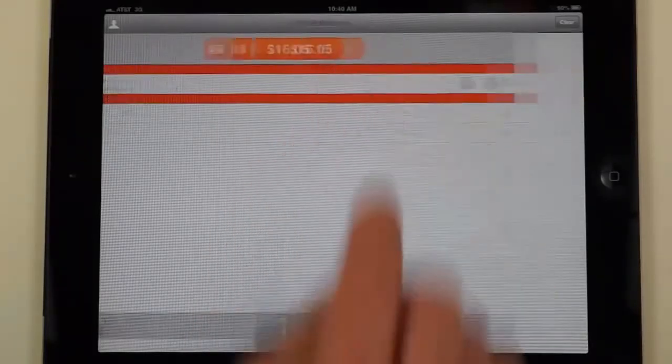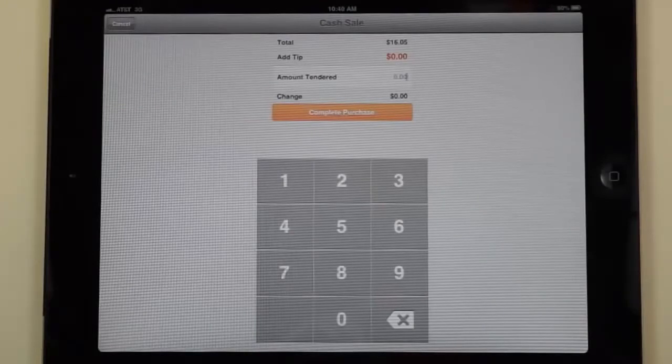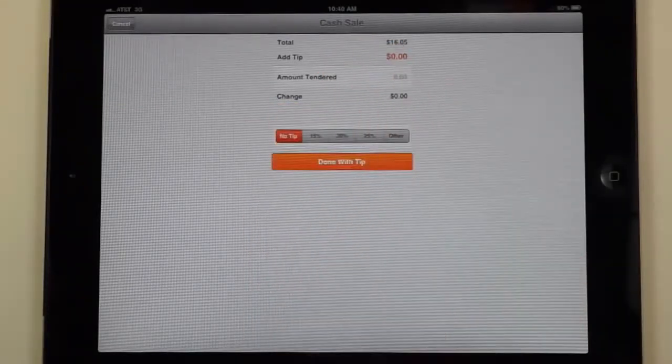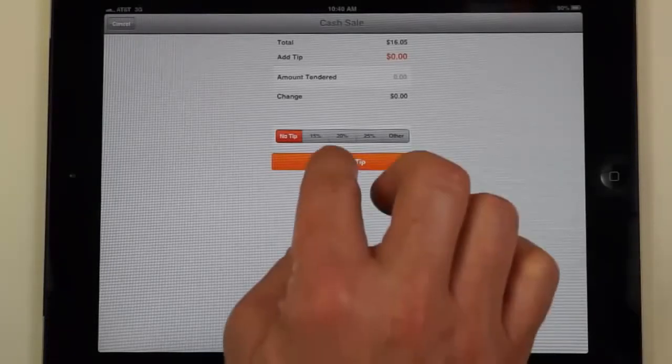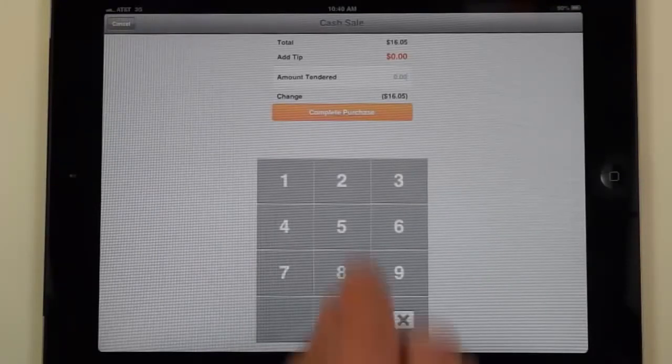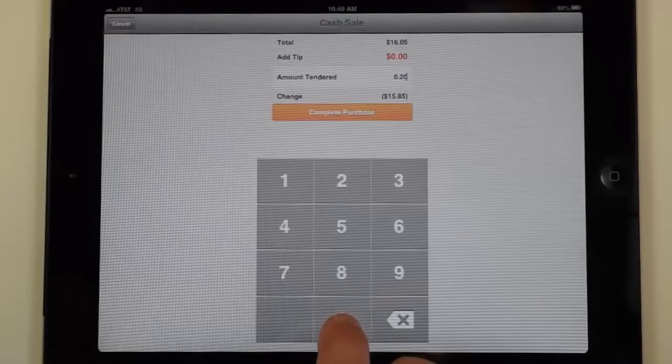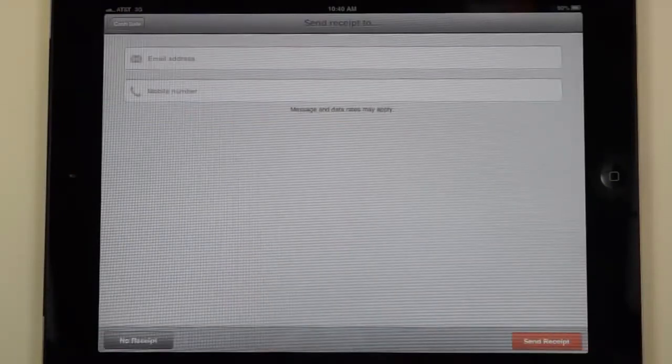Simply tap Next. Again, the customer could add a tip. Just to show you, if you tapped on tip, it would show up there. And notice because this transaction is over $10, Smart Tips is not enabled, and now if the customer does wish to tip you, it would be in percentages. We say we don't want to get a tip in this case, but we do want to do an amount tendered, and we'll say that the customer is paying with a $20 bill. And you'll see that change is automatically calculated for you, and we'll simply tap on Complete Purchase.